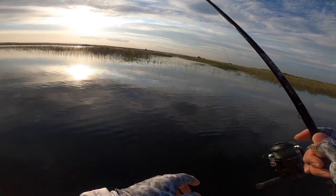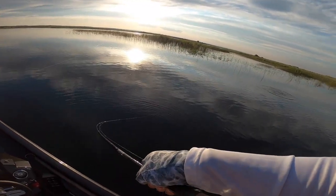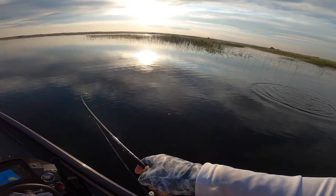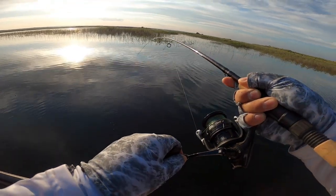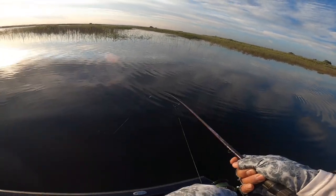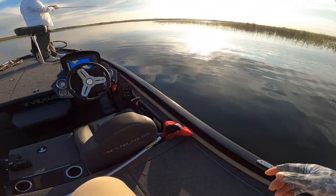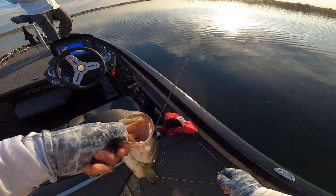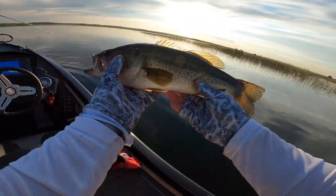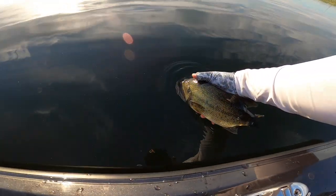These baits were $120, $119 there, and nobody would buy them so they went on clearance. Yep, there's one — oh yeah! I bought one and then I liked how it felt, and then I bought them all. I had to buy one at full price. Already had a few of them. That's a nice one — another decent one. 76, beautiful fish, sorry to rip your face up. See ya, dude! Nice, on the stick bait.